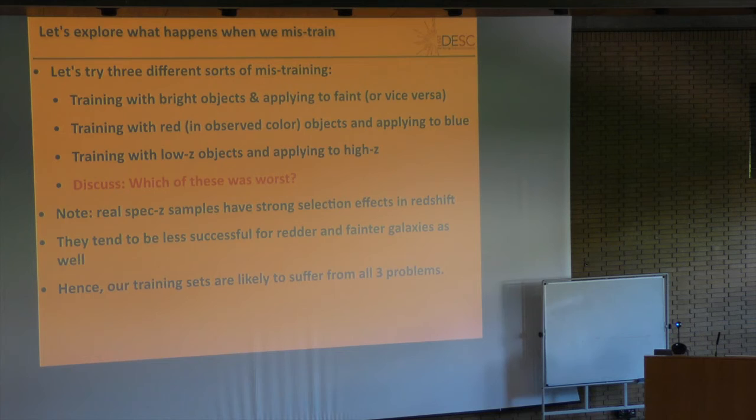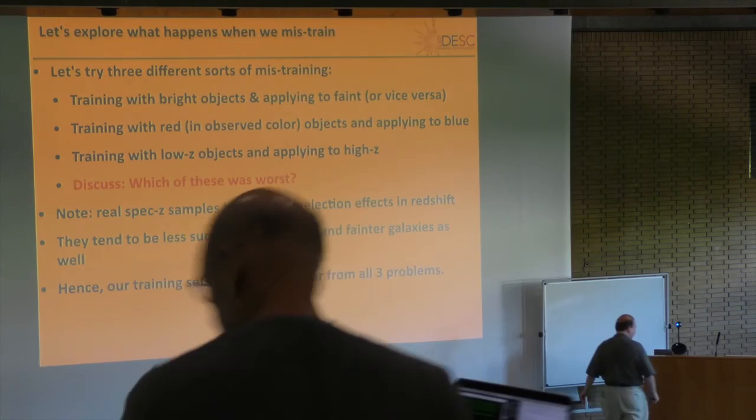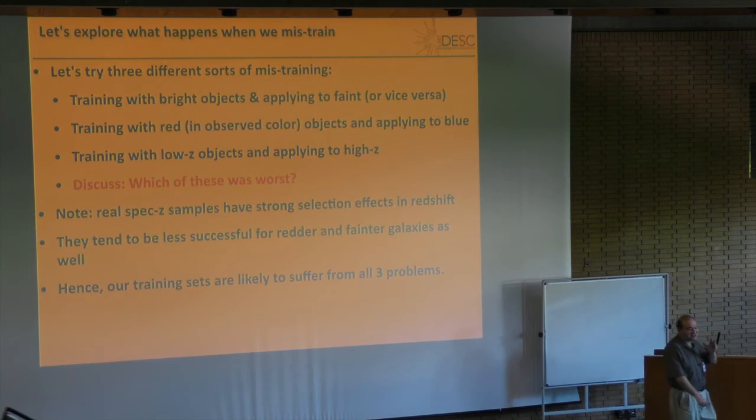So which problem was worst? Color. I got very different results. Well, look at redshift. Color is bad. Redshift, I think, is even worse, because with redshift, you get nonsense. Yeah, but with redshift, you're putting everything at the wrong, well, that's true. Both are bad. Okay, I'll accept color as an answer.